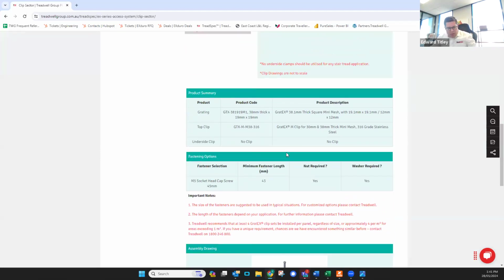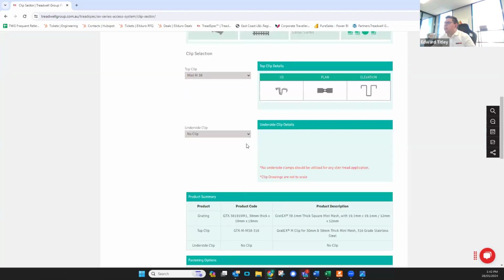It doesn't do this yet, but we're also working on being able to modify the algorithm slightly to ask you your substrate material, so whether it's stainless steel, galvanized steel, timber, FRP, etc. And that'll allow it to further refine the most suitable fixing options for you. That's not quite ready yet, so in the meantime, once again, you're welcome to reach out, give us a call, or drop us an email, and we'd be happy to discuss that application with you.